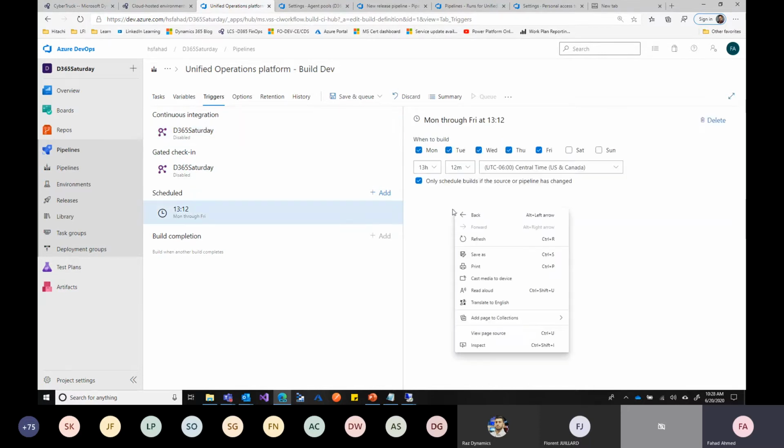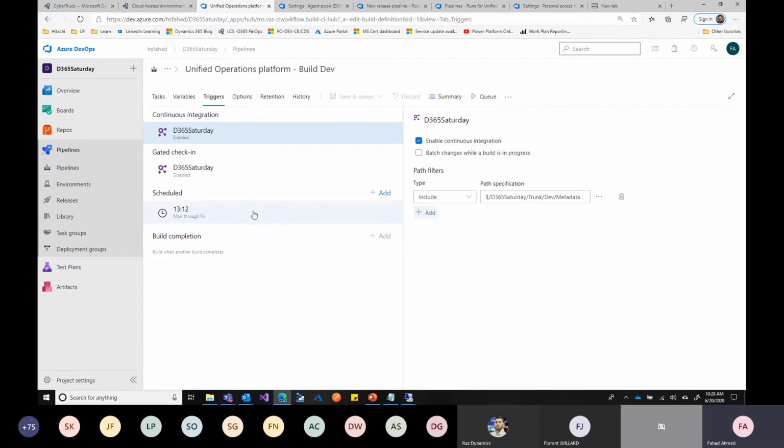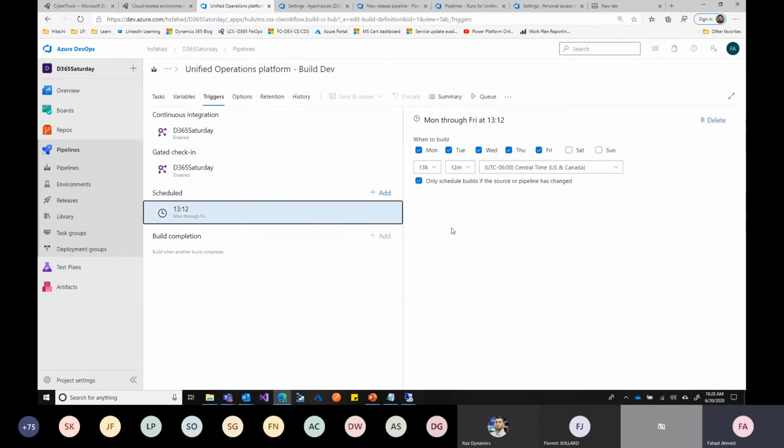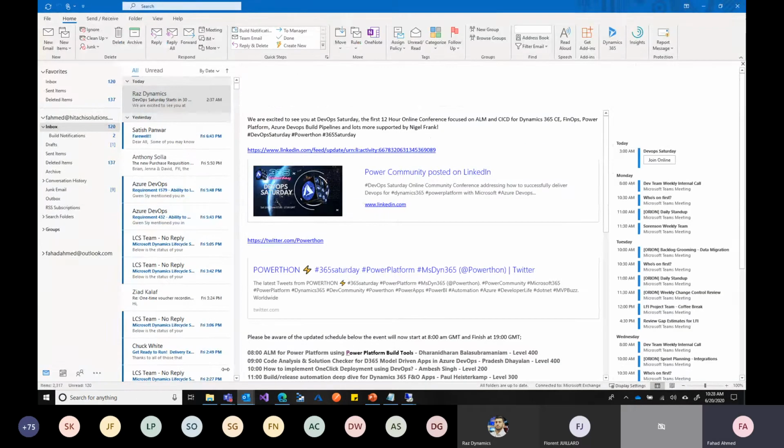So I also have a schedule. You can have both things running together. You can have continuous integration also with some schedule. You can say, okay, I want to run it every day. It's quite simple. You can define the time zone and everything, and then it runs every day without even telling you, and whether it's successful or fails, it gives you these emails also.